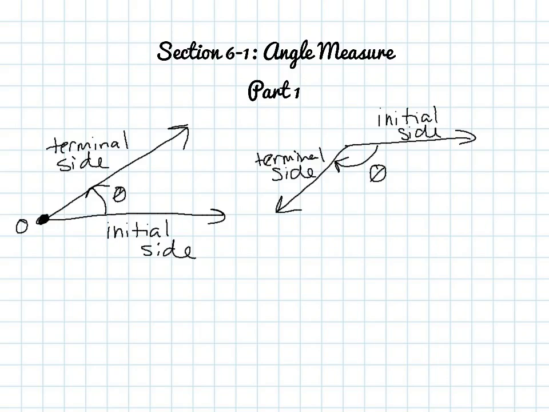So the side that is always parallel with your x-axis is always called the initial side. So we'll always start from this ray when we're talking about angles in either direction. The other side is called the terminal side. It's called the terminal side because as the angle opens up and stops, terminal meaning termination, it's like the ending ray, or the ending spot, for the degree measure of the angle.